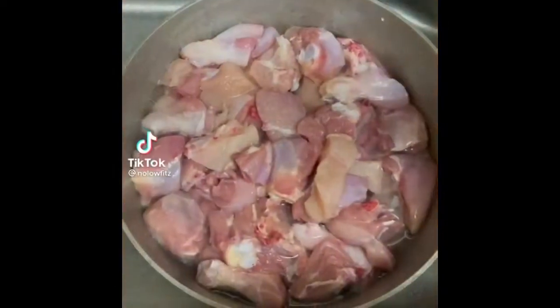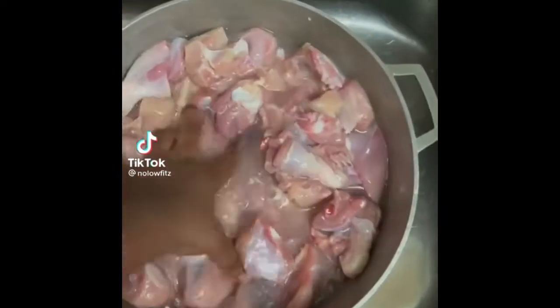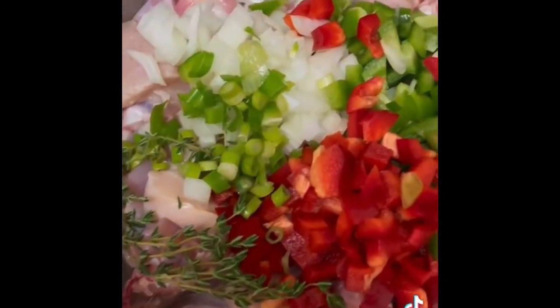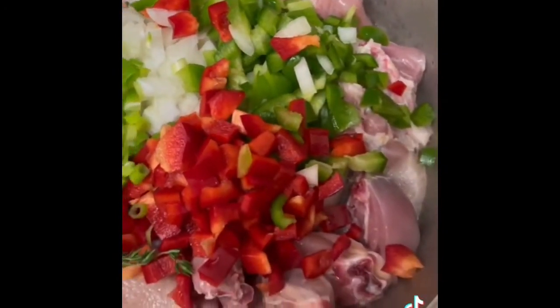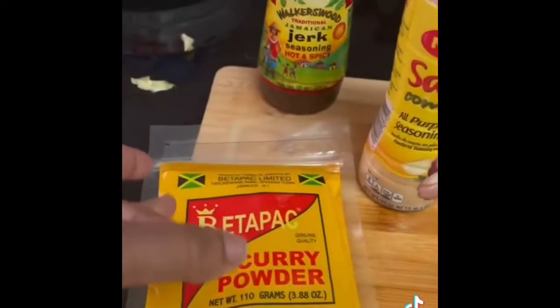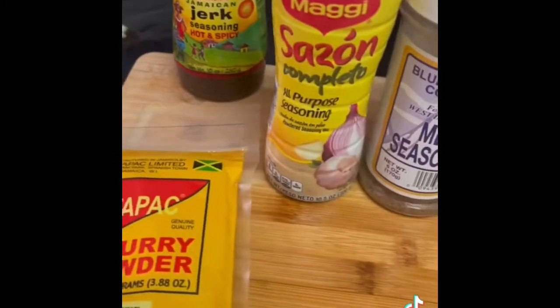Alright, so today we're making some curry chicken, you feel me? First of all, you gotta clean that chicken real good. If the water's not running this clear right here, it's not clean enough. Wash it again. Then we're gonna chop up some green peppers, red peppers, onions, scallions, put all that in the pot. This is the curry that I like to use. I'm not saying it's the best curry, but it definitely be bussin'.